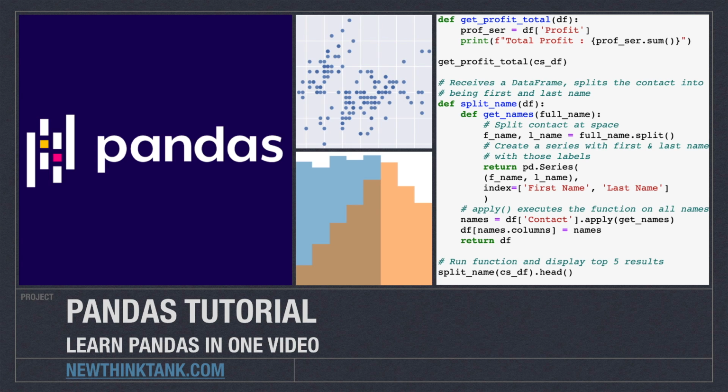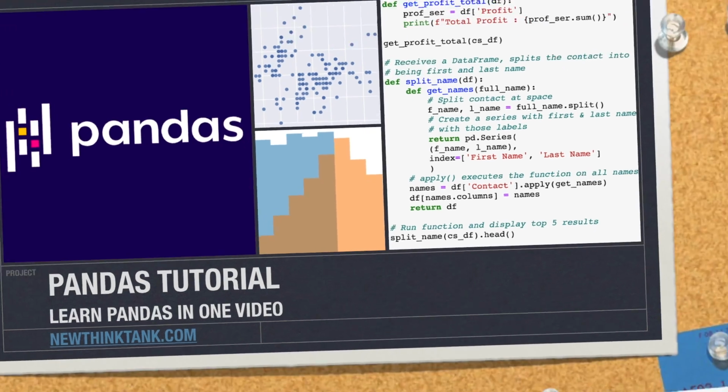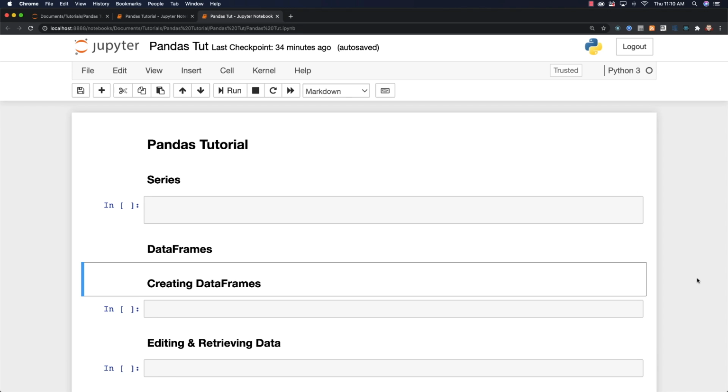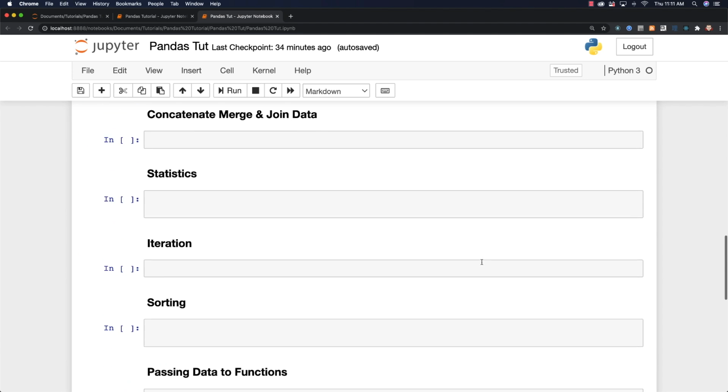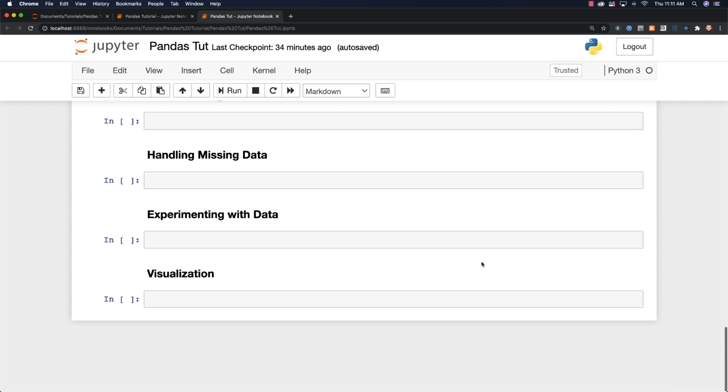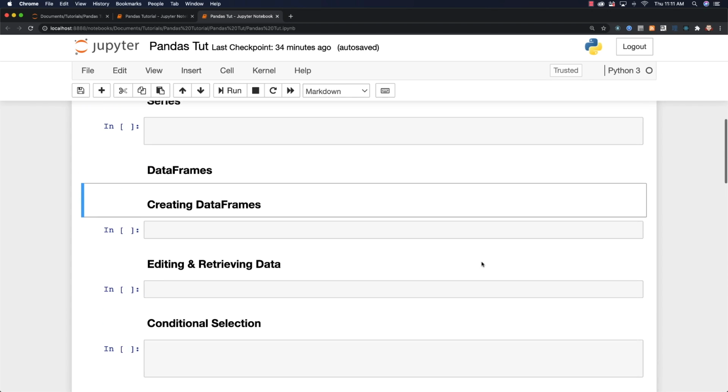Basically, Pandas is going to provide numerous tools to work with tabular data like you'd find in spreadsheets or databases, and we'll be working with spreadsheets and databases. It is widely used for data preparation, cleaning, as well as analysis, and it can work with a wide variety of different types of data and provides many visualization options. I'll be using Anaconda in this tutorial just because it's easy, and you can see all of the different topics that we are going to cover in this course, so a whole bunch of different things.